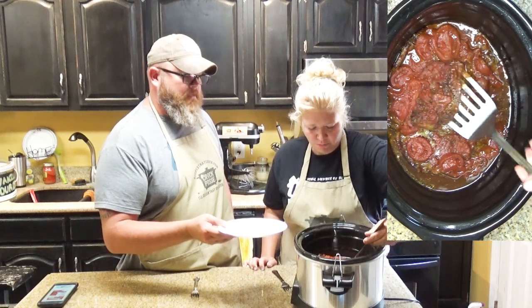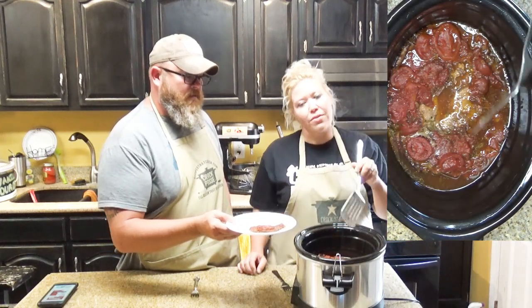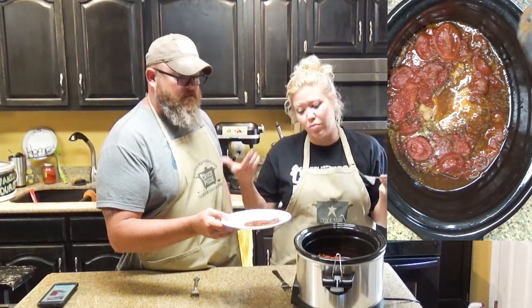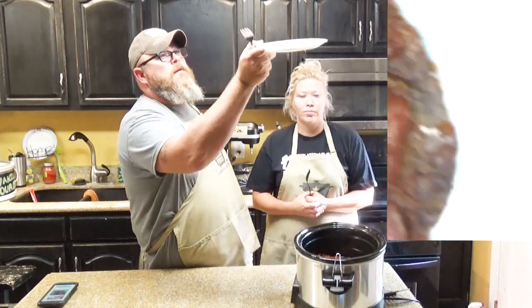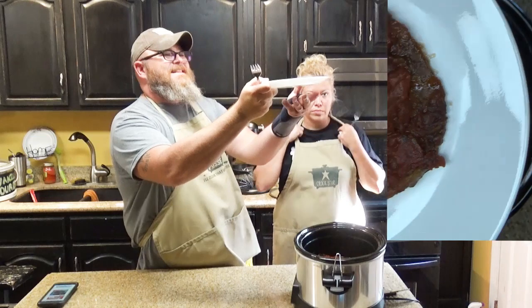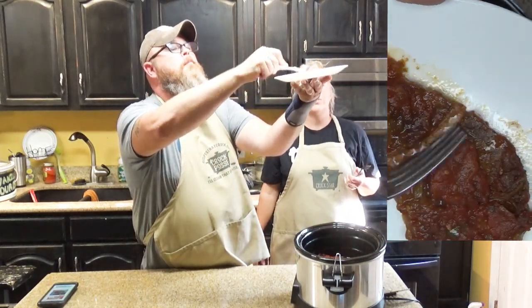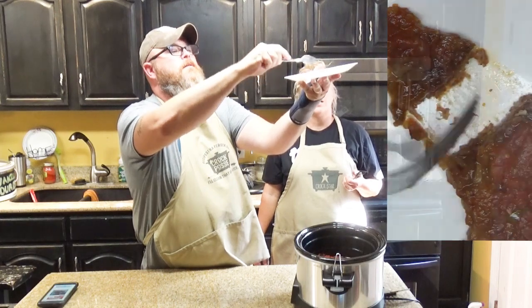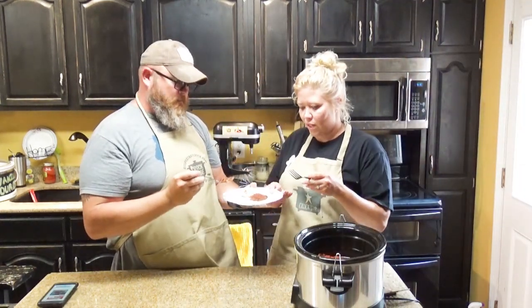I'll offer up a plate. It's so tender that even the top one fell apart. So let's take a look at this — you've got your tomatoes all cooked into that onion soup over the top of that beef. Let's see, I'm going to use my other hand, my bad hand. Look at that — oh my goodness, look at that fall apart. I tried to take it out and it wouldn't all come. Let's grab a piece of that and give it a try.